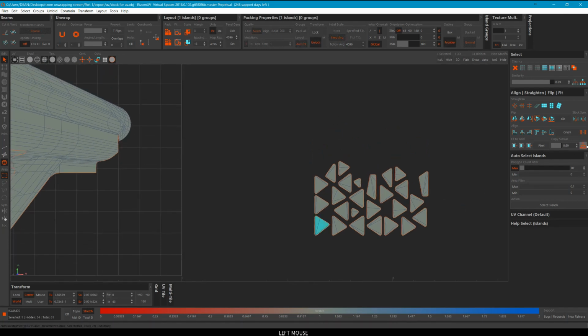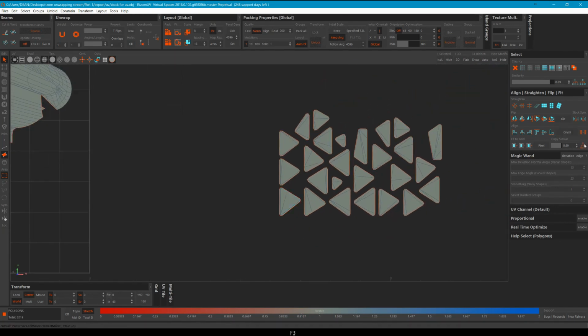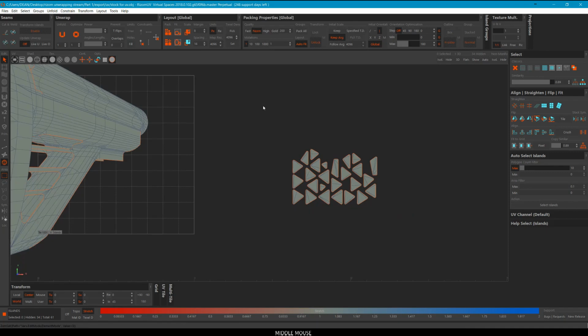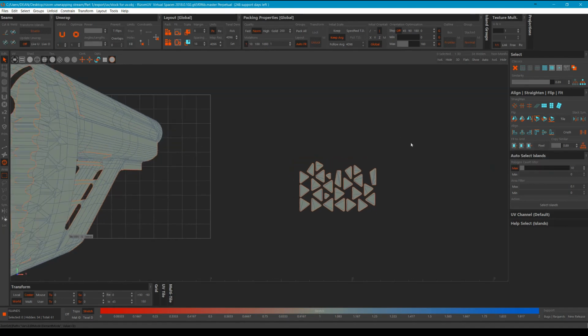Wait, I think I need to be on island selection. Oh, you really got me now. Anyway, it works usually. What am I doing wrong? You really caught me red-handed here. But yeah, this is the button. It's gonna auto-select and select similar. Just selecting. Oh wait, is it this one? Yeah, there it is, right here.